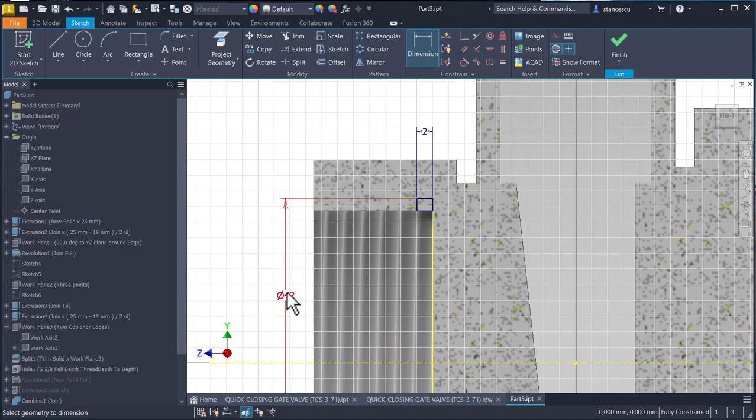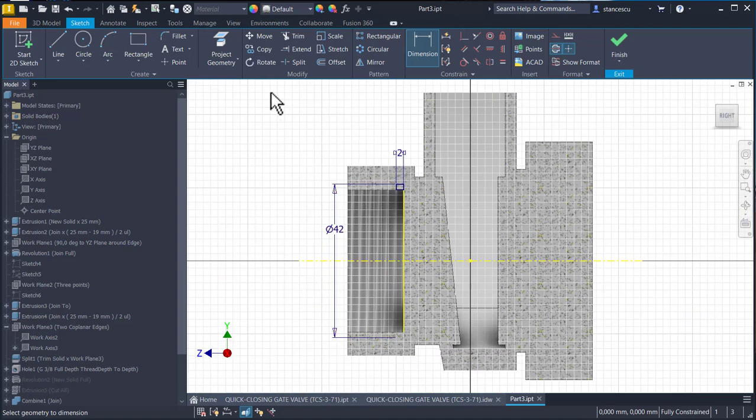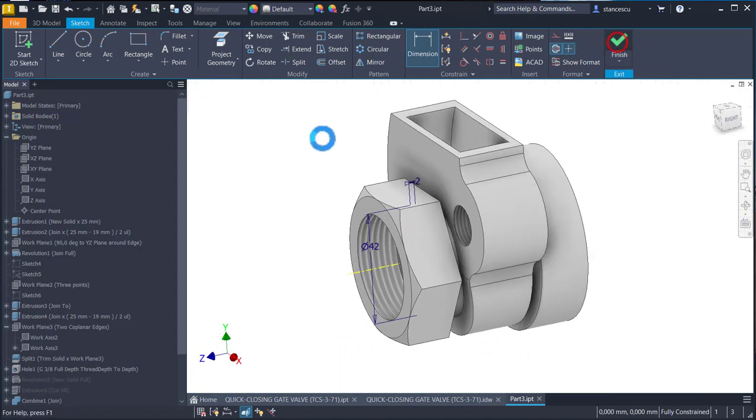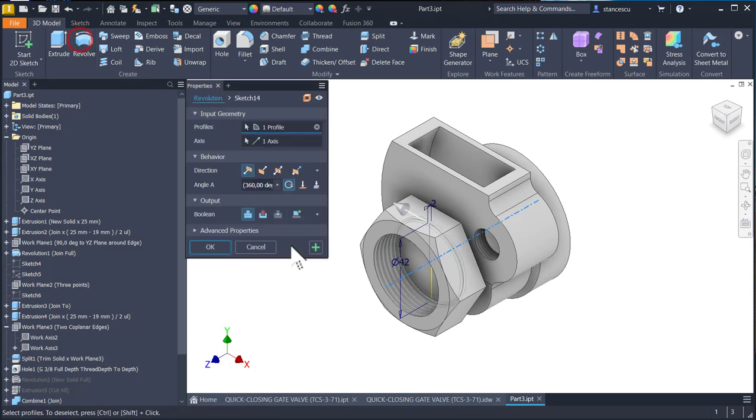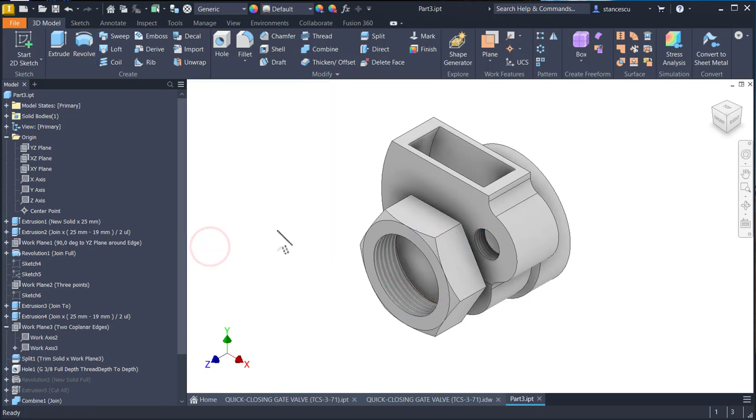Okay. Revolve. The only close contour is well known. The solution is cut 360 degrees.